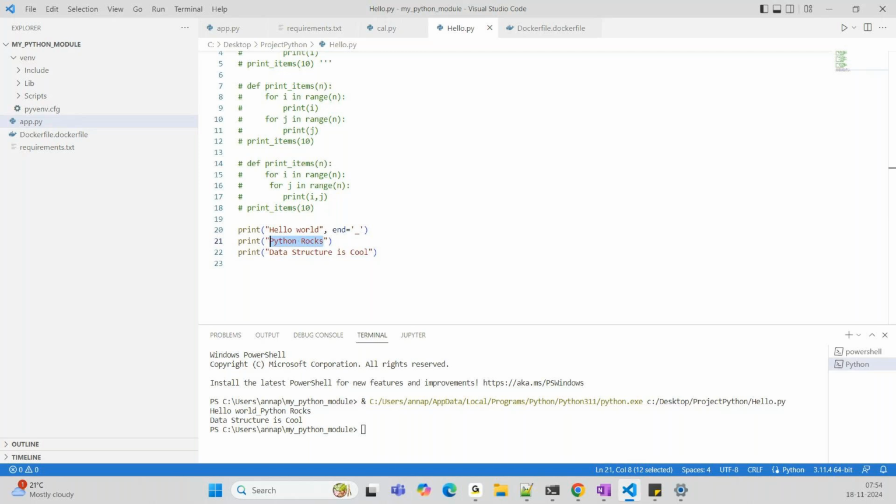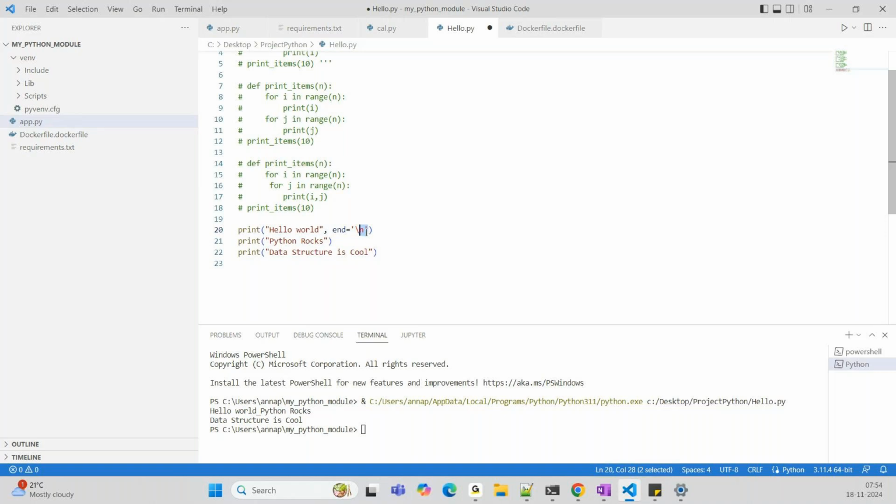And in Python, the inbuilt print has end equal to slash n. So how Python works is, assume we have slash n in every statement. By default, Python gives slash n after all your statements. Slash n is nothing but new line, next line, right? So every print statement by default has this.